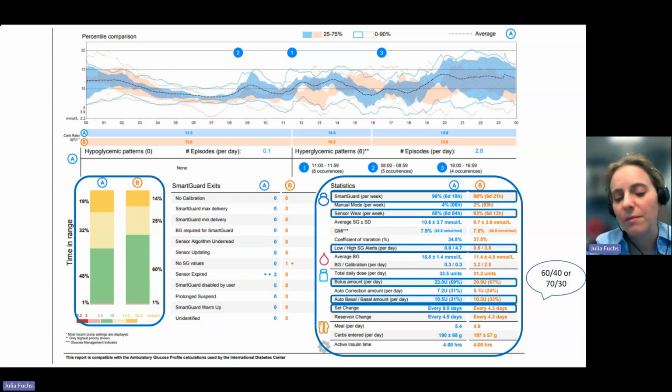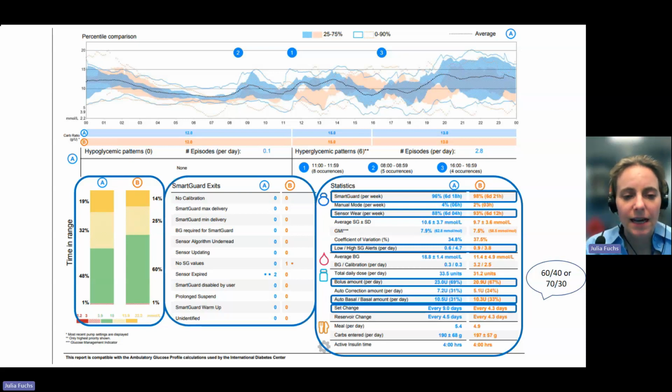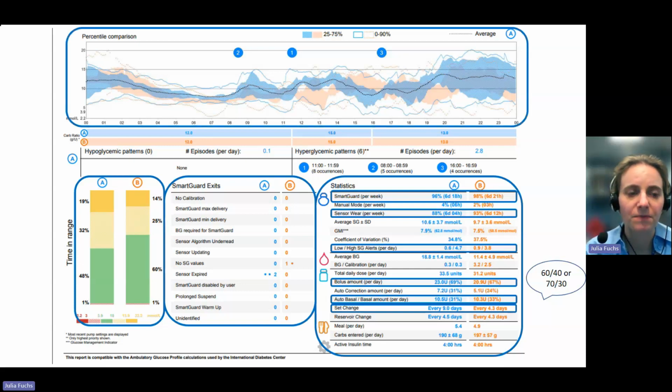And then also quite helpfully, unlike in Gluco here, you can see actually how often they do a set change, which is quite a handy feature. And then for Medtronic, you can also see how often they've come out of closed loop and why. With the 780, it tends to be less of an issue. But that's where you would find that information. And then lastly, at the top, you've got your AGP again to give you that 24-hour overview.